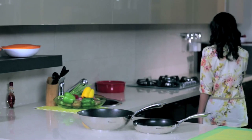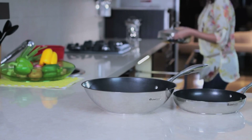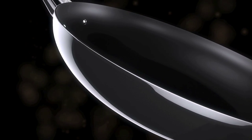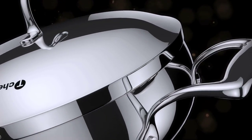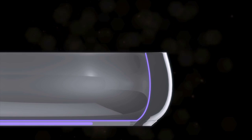A masterclass recipe must always be prepared and presented in a masterclass manner. Presenting the Chef Series — a fusion of impeccable design and unmatched functionality. The Chef Series cookware is composed of layers of aluminum and stainless steel, which gives you the optimum cooking experience. The aluminum distributes heat equally and makes it easy to adjust to the temperature. It is sandwiched in layers of durable and impact-resistant stainless steel, which is easy to maintain.